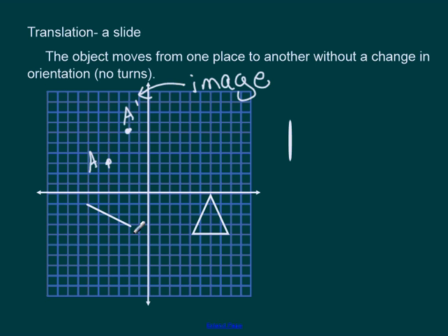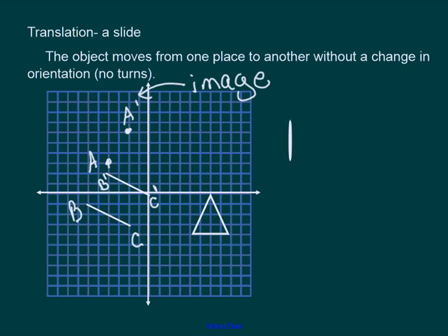Let's say we take this line and transform it by the same amount. We'll go up 3 and over 2 for the entire shape. So I'll go up 3, I'll go over 2, and there is my new shape. Notice that every single point in the shape goes up and over the same amount. So it's slid by the same amount for every single point. If this was called line BC, then this new line, once again, the image, would be called B prime, C prime. Okay, so that's how you're going to label these transformations.